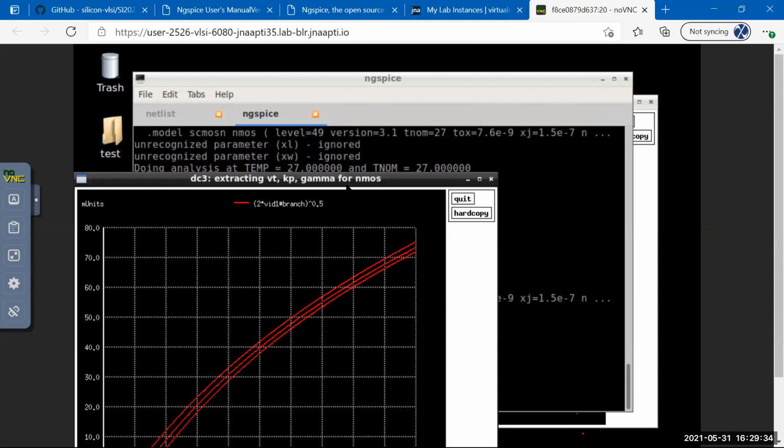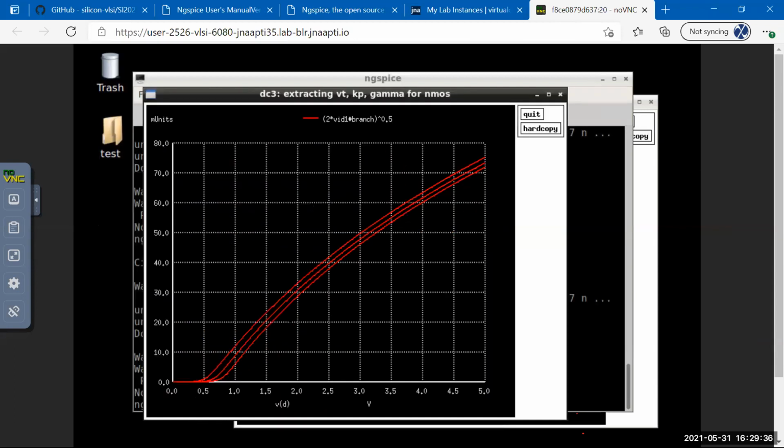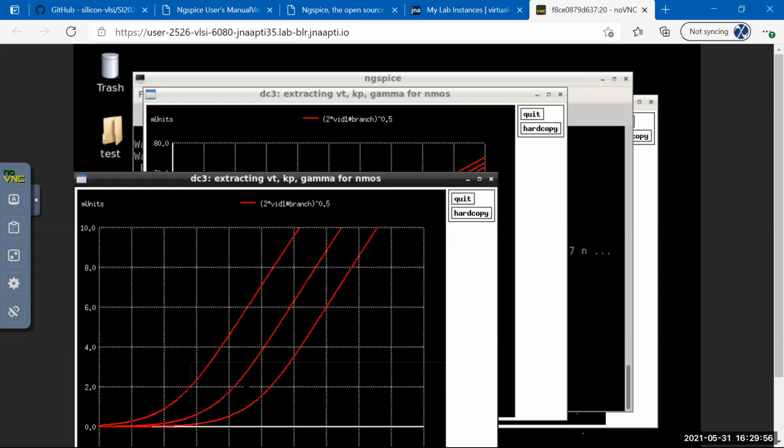Okay, now I think you can see that. So you can see it's very closely related. So what I'll do is I'll maybe expand it. I mean, you should get the values properly with this. So you can see now this is my original value VT. So if I zoom it, you can see this was my original value. These are my higher values. This is for 0.5. This is for 1 volt.